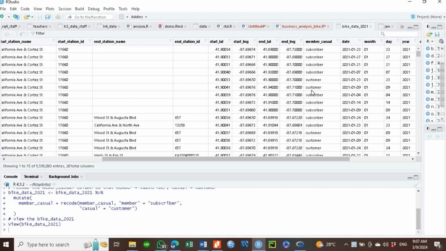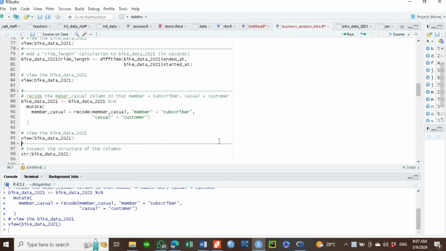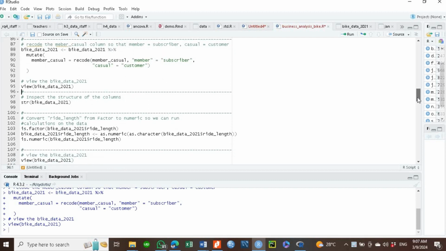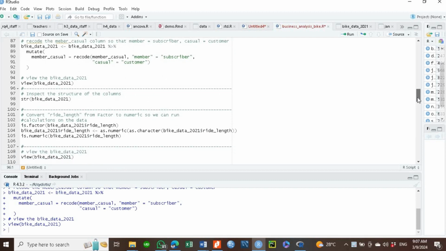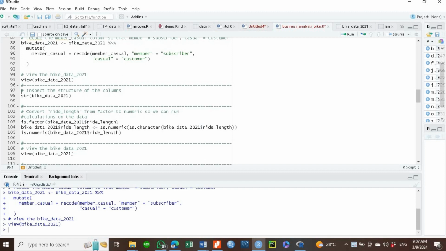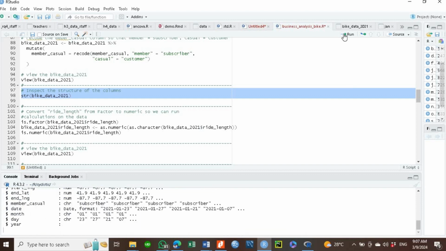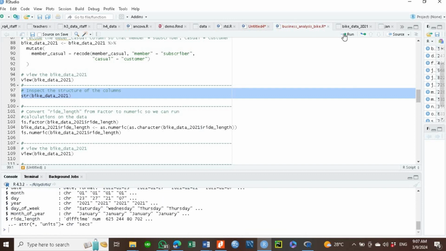Yeah, so we now have subscriber, customer. Fine, good. So now the next thing we would like to take a look at is to inspect the structure of this data so that it can be perfectly aligned with other processing that we might have.